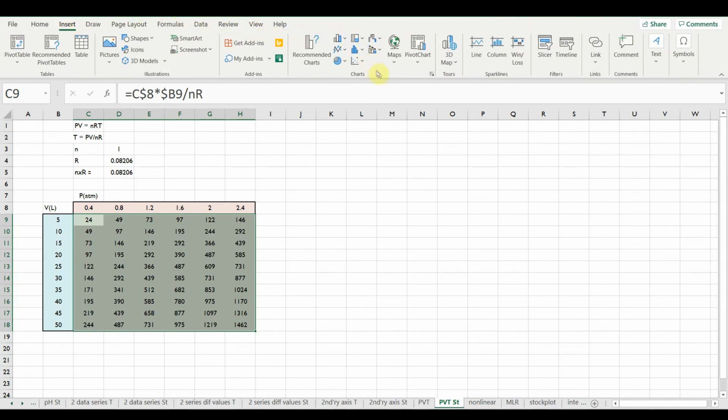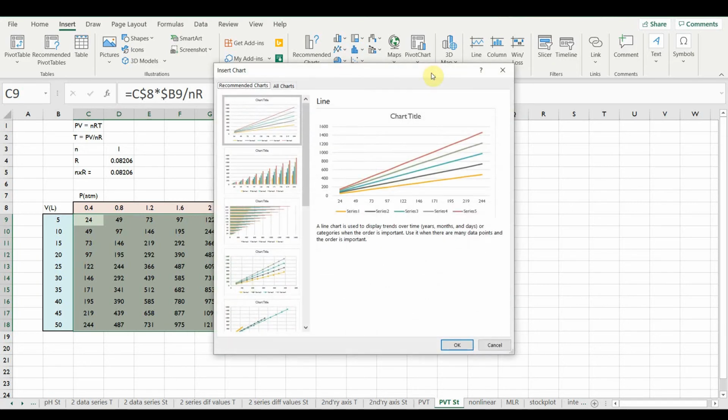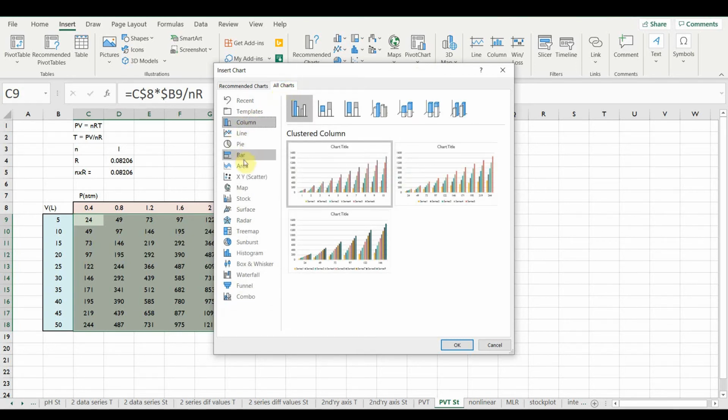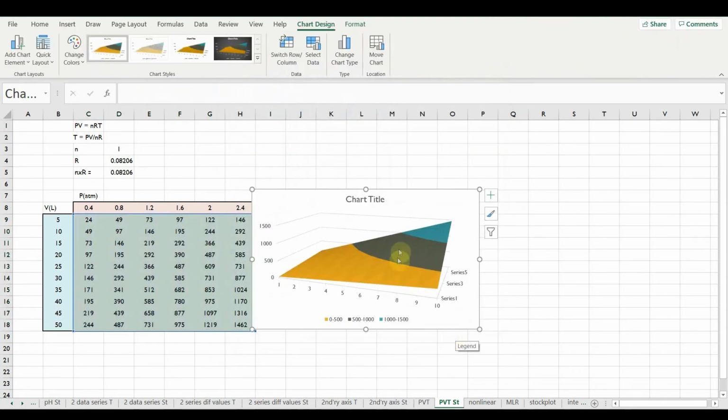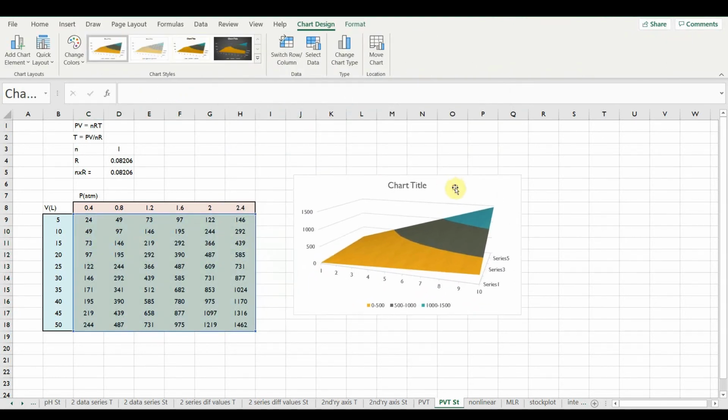Now in the bottom right corner of the Charts tool group, click the icon that says See All Charts, and again on the tab that says All Charts, scroll down until you see surface plot. We have a 3D surface or a wire surface, and we'll try the 3D surface, but either one works, and say OK. There's our basic 3D plot.